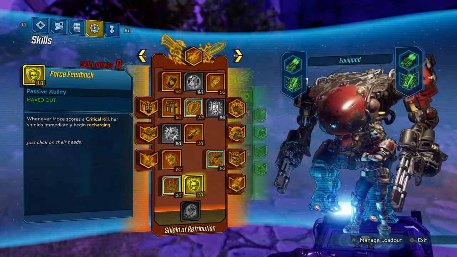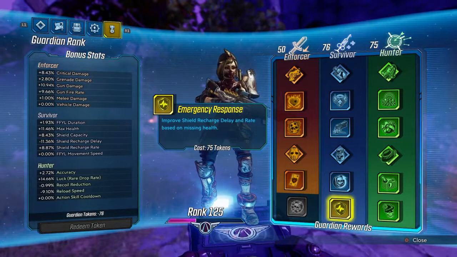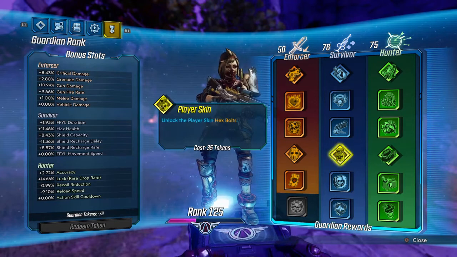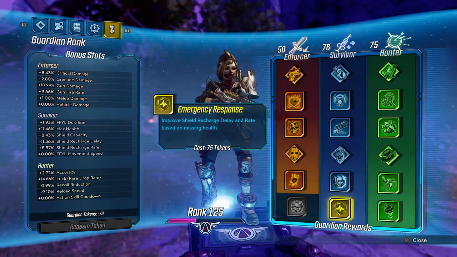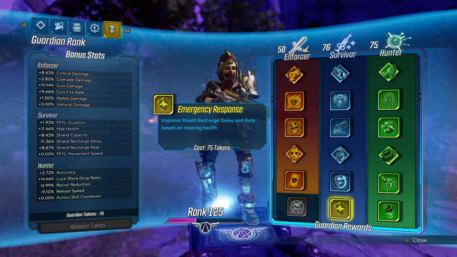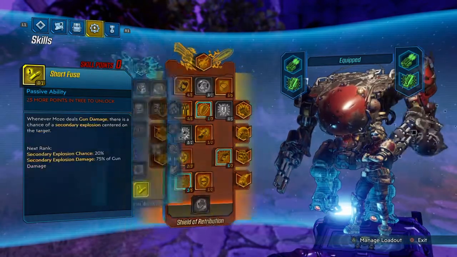There is a Guardian rank, this one right here. Improved shield recharge delay and rate based on missing health, so that's another really good synergy with that. And then also this killing an enemy triggers shield regeneration, which these two basically make you invincible. I have negative 76 Guardian tokens, so I don't think those are actually active right now, just because I use the offline glitch, but if you can actually get there legit, these are really good. So that's it for this tree.